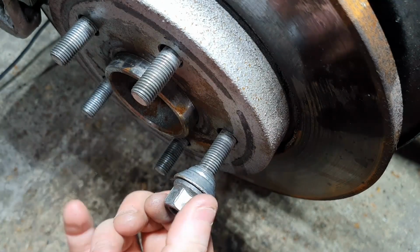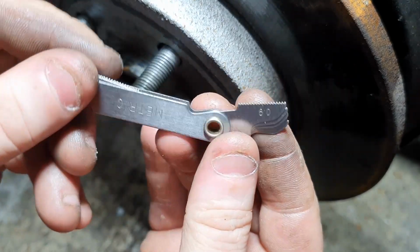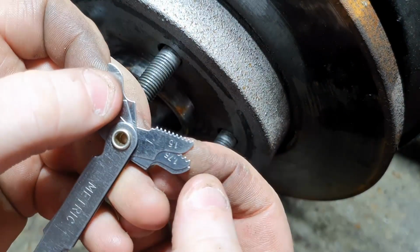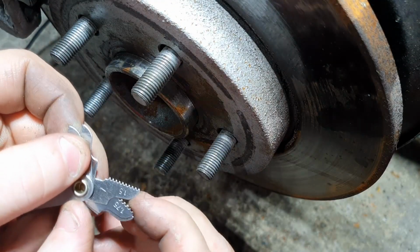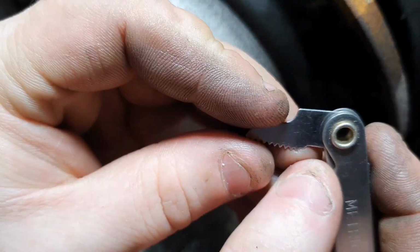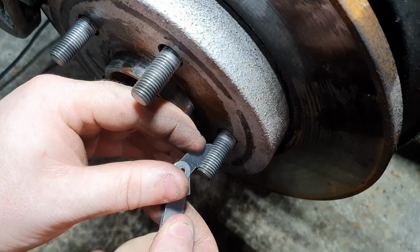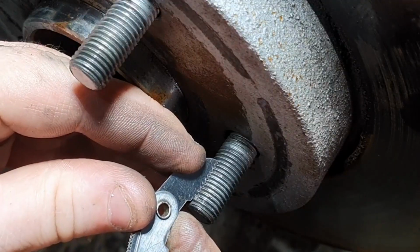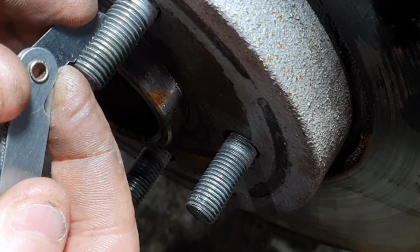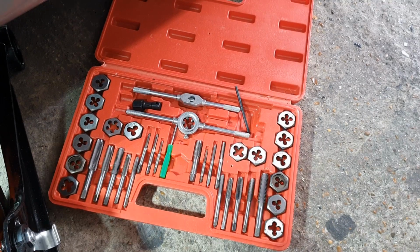So with that little tool, the pitch set, you want to find one where the teeth sit comfortably. I'm going to guess these are about 1.5 pitch. So I've got the 1.5 pitch here with the teeth. And what you're looking for is, oh look at that, spot on, where the teeth sit in nicely on the threads. So then you go over to your tap and die set.